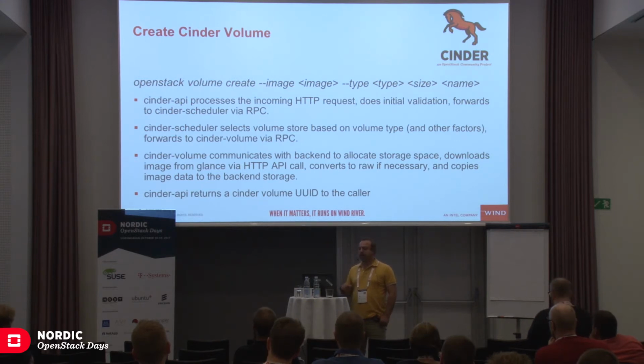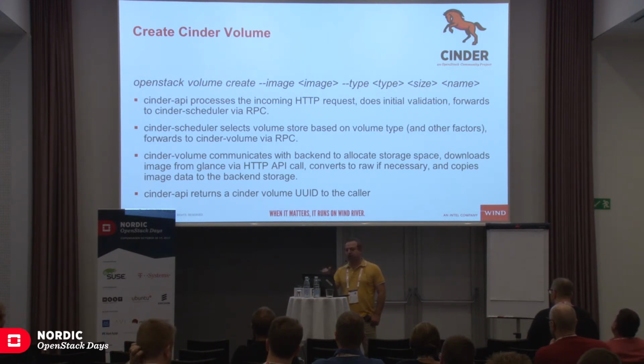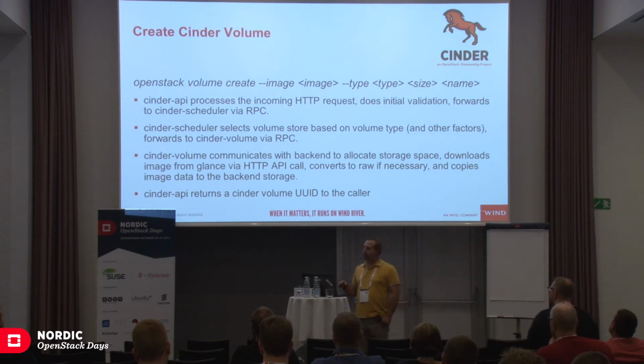The Cinder scheduler is going to select a volume backend based on the volume type. So you take a look at the volume type and a lot of other factors that are not important here, you check those and select the volume backend you need. Then it forwards the request via an RPC call to the Cinder volume. The Cinder volume is going to communicate with the backend to allocate the storage space it needs for the size that we specify there.